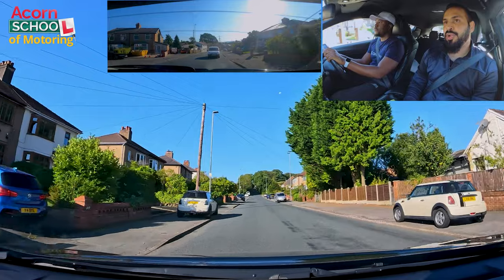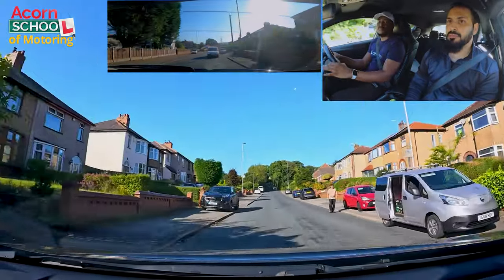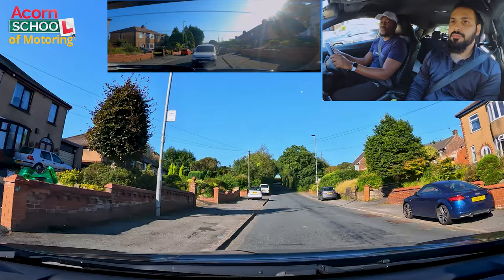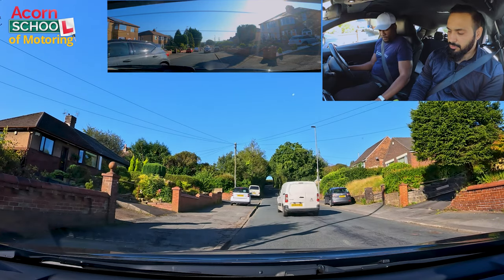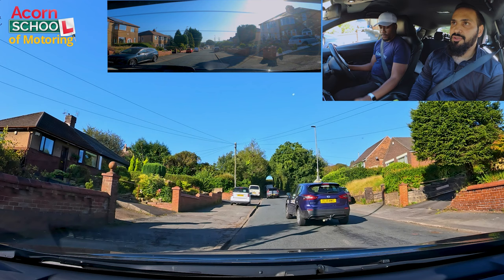When you feel safe, I would like you to park your car anywhere to the left, please. Thank you, and then drive off again whenever it's safe to do so, please.